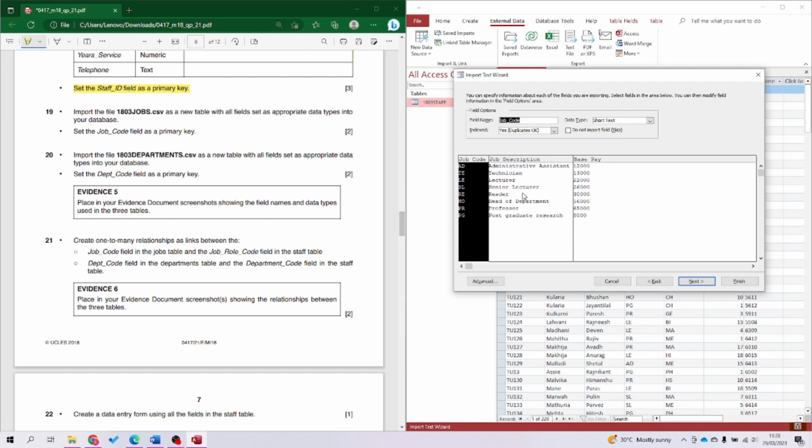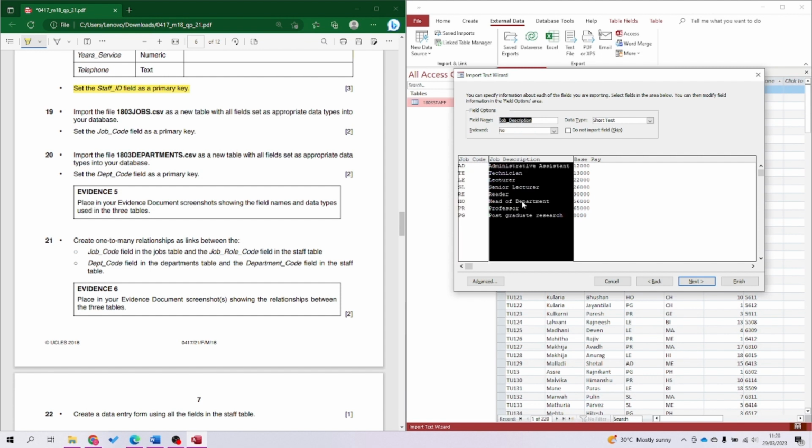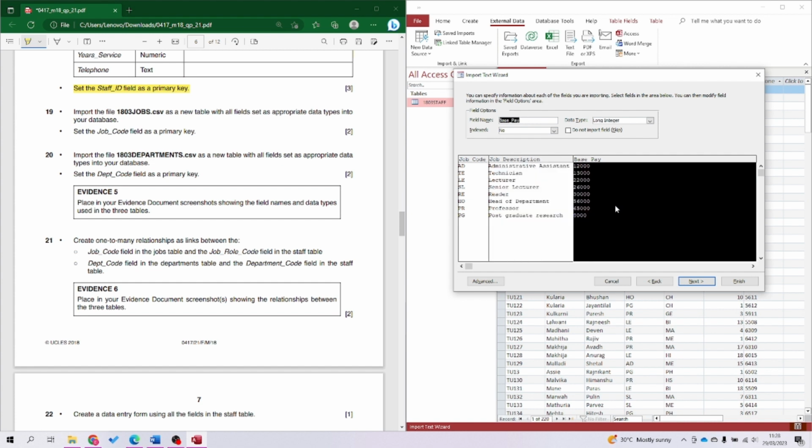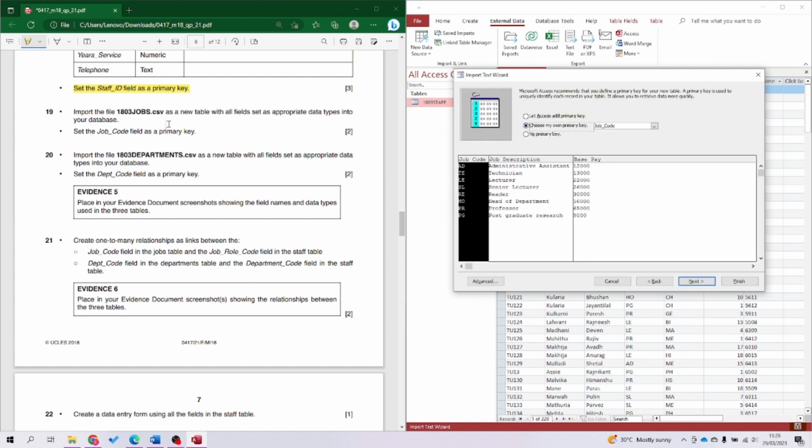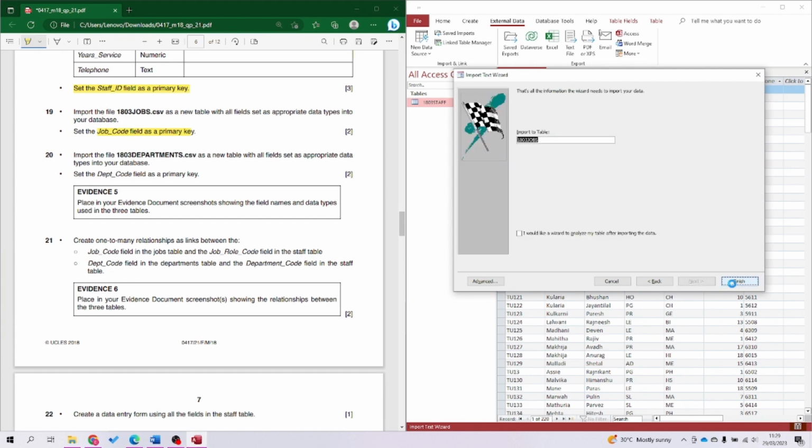So you just check. These are all alphabets, so I put it as text. Job description, also text. But base pay is about salary, so we're going to change this to currency. Primary key, job code, next, finish.